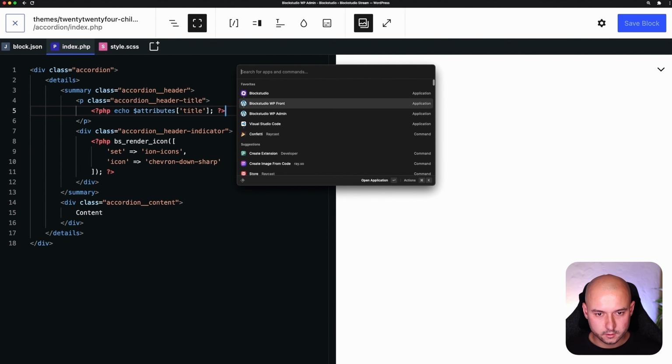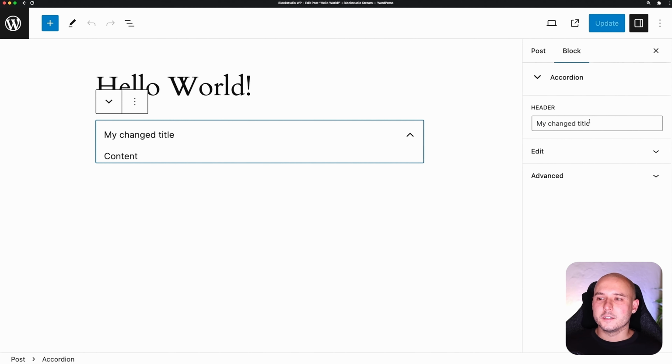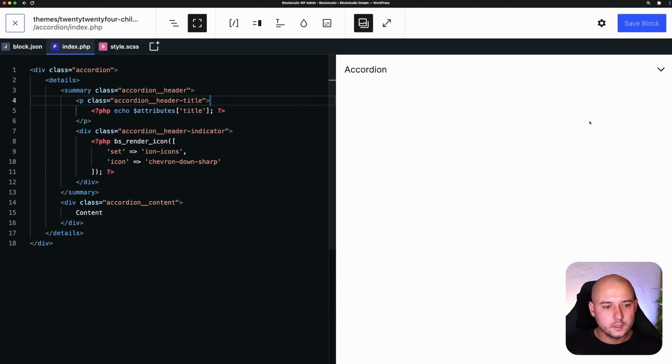Now let's go back to the editor for one more moment. This is perfectly fine in regards to editing your data, having fields in the sidebar. I guess you know that from other solutions like ACF blocks or MB blocks, Metabox blocks. You could do so. However, the new block editor is giving us much better tools to create a more interactive editing experience. So let's just jump back into our editor and do that.